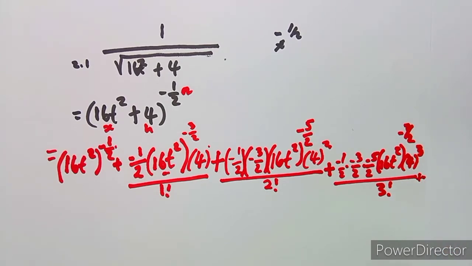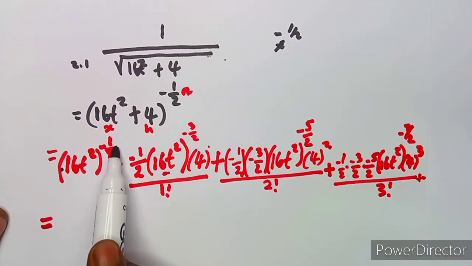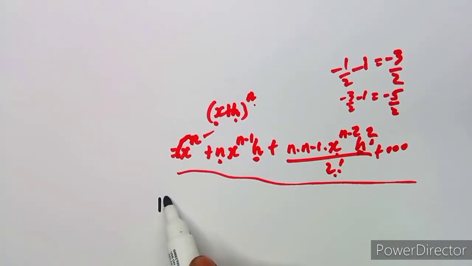Okay. So now we have to simplify further and see what you're going to have. So maybe you can have some time that you're going to talk about this as a separate topic, so that maybe we can actually understand what the binomial theorem is all about. But that is the idea there. So what you do is that you have to simplify here. So you're going to raise from your calculator 16 to the exponent of minus half, because this is affected. So it's 16 to the exponent of minus half from your calculator like this.